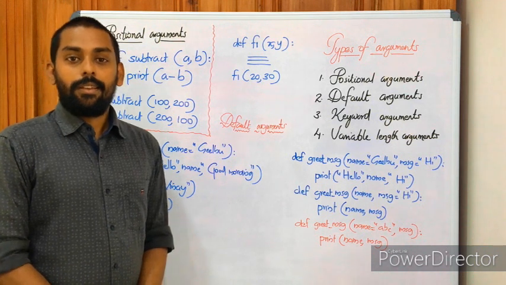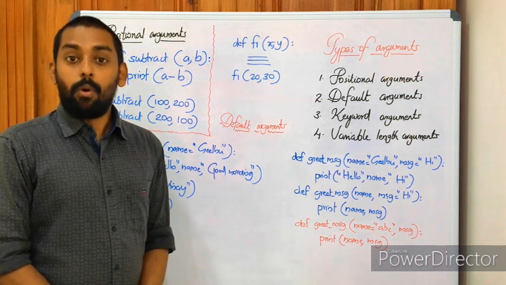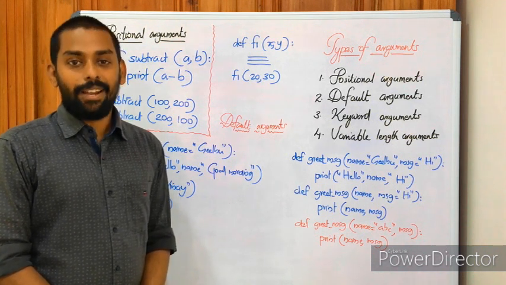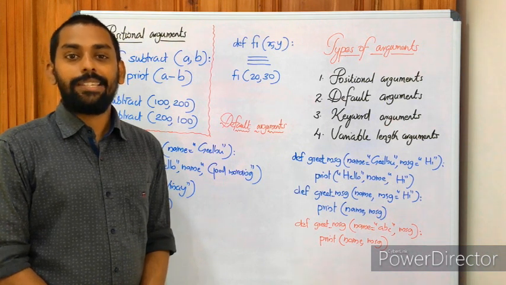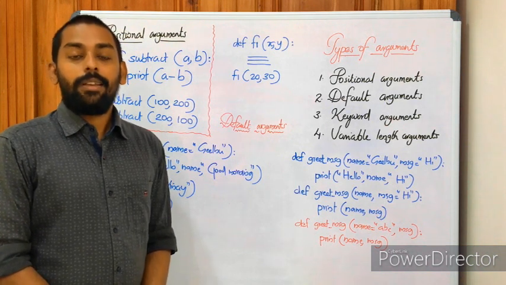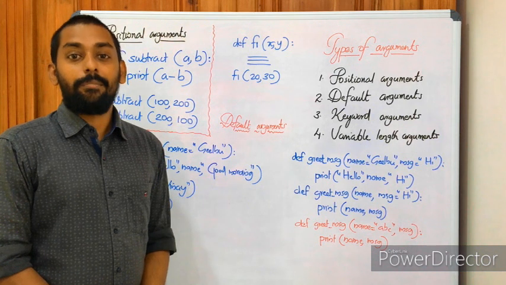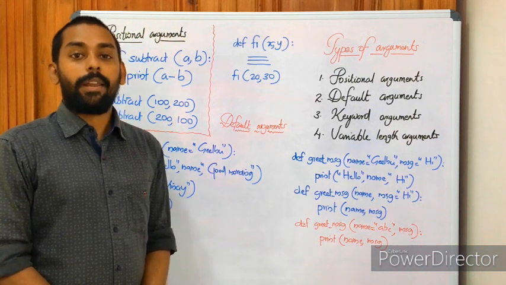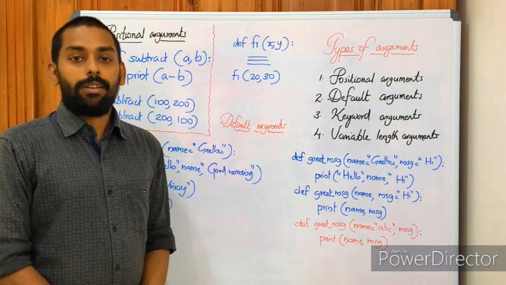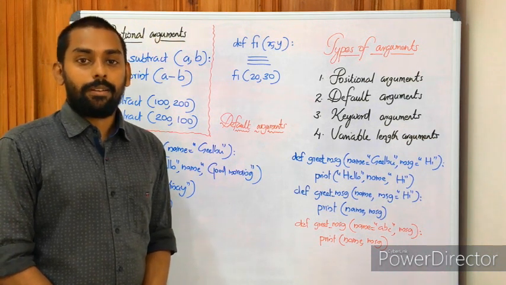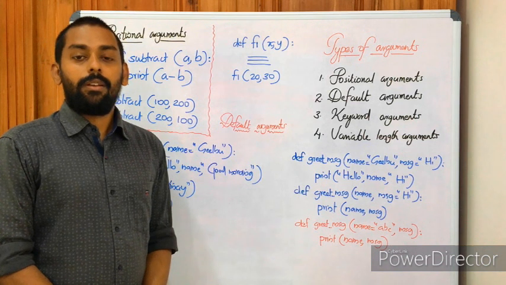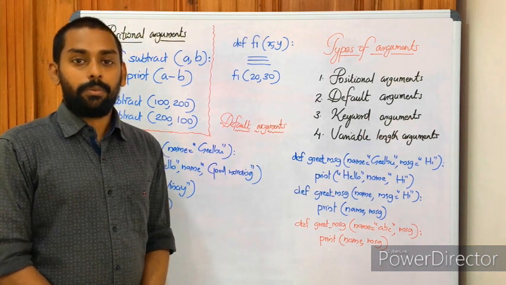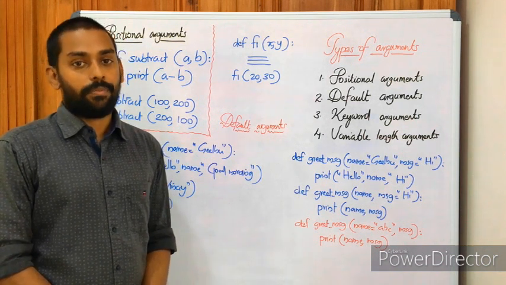And second, function returning value or values. Unlike other high-level programming languages like C, C++ or Java, functions in Python can return multiple values. Then third one, passing parameters to function. It adds some kind of dynamic aspect to programming. The user can pass any user-defined values at the time of calling the function.